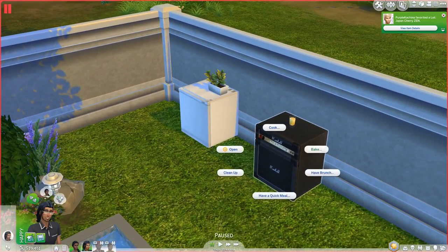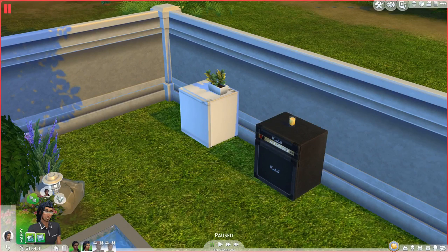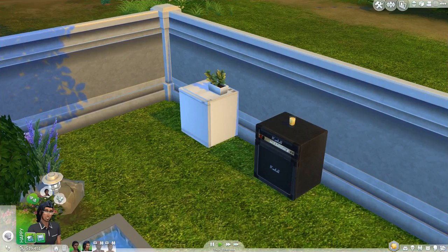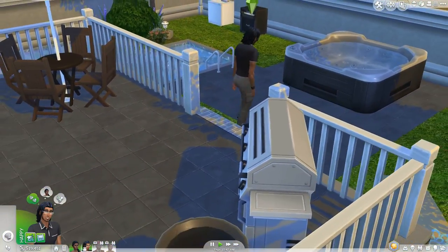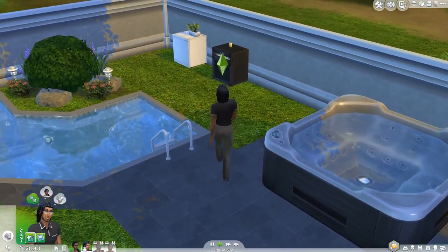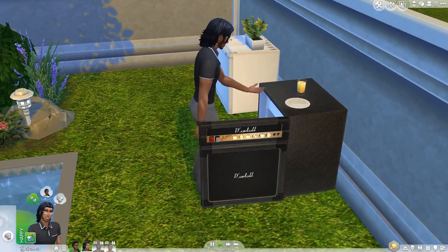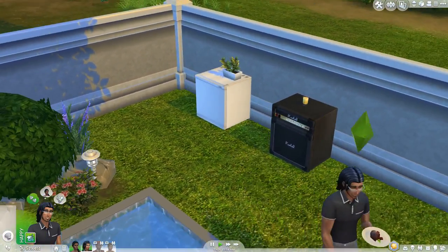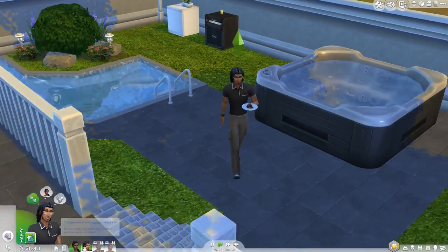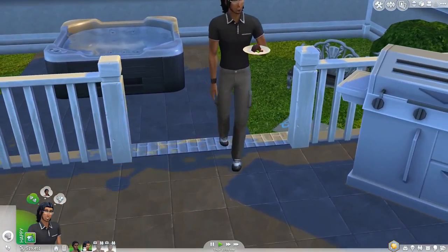Let's go to the Guitar Player's Delight one and get an actual meal. Let's get a microwave pastry, because I tried it before I started recording and I don't remember it appearing on top of the mini fridge like that — maybe it's just drinks that do that. Nope, I stand corrected, it does. Well, at least it's only for a second, so it's not too bad. It's still pretty good for storytelling purposes.